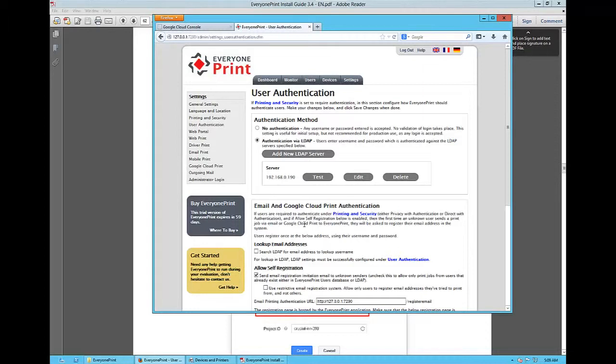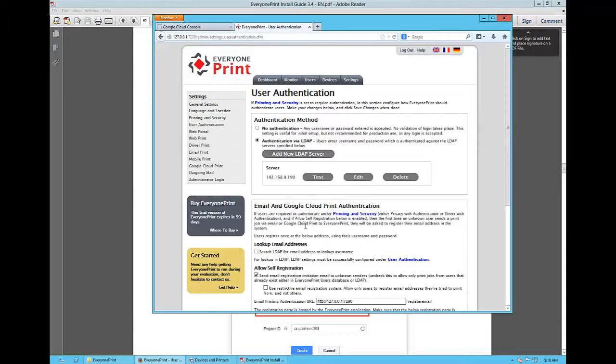So if a user sends a job from their own personal Gmail account, for example, they would not necessarily be known by the LDAP server, because you could have a student who's printing from their own personal Android device or from their Google Docs, for example, and they wouldn't be registered with their own personal Gmail account in the LDAP system.